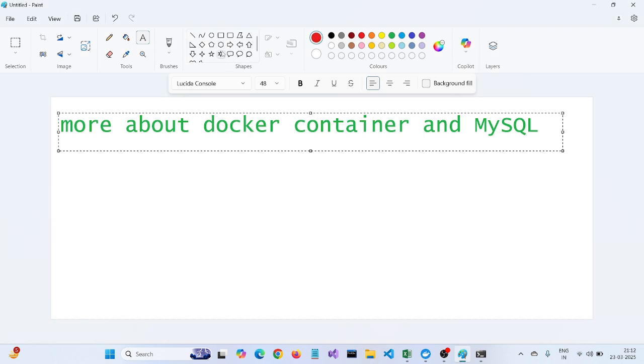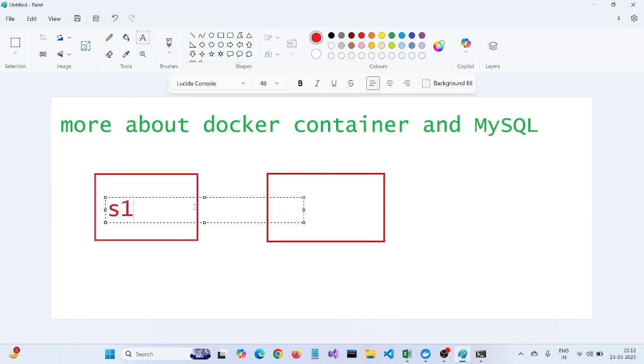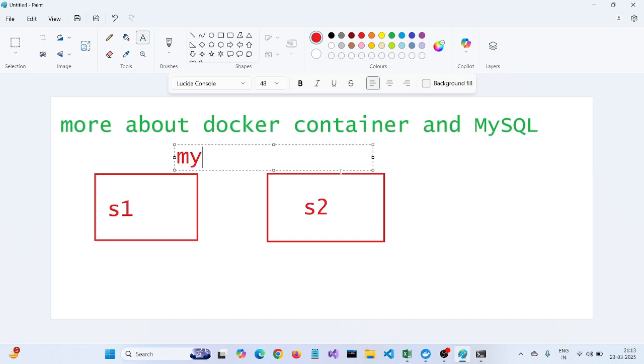Now you can visualize what is happening. This is one container, this is another container. In our example we have given this one the name s1, and this one s2, and the image is one. We have an image, that is MySQL, and from that image we have made two containers. I hope that is very much clear. From one image you can make n number of containers. Last time we saw how to run MySQL by using the container. Now let's discuss some basic commands about these things.